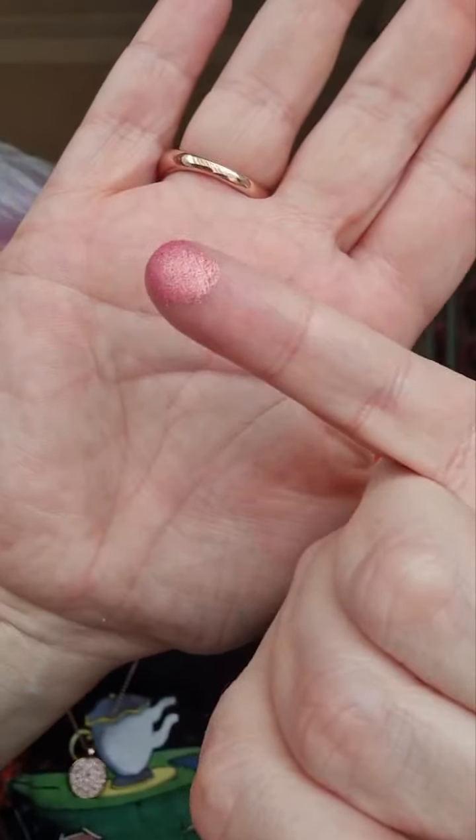Now, I should have done my brows before I started, really. And I didn't. But next plan. There's a shade here. Just show you it in the thingy. Let's see if I can get it. That I might use to just blend up a little bit on my brow bone there.